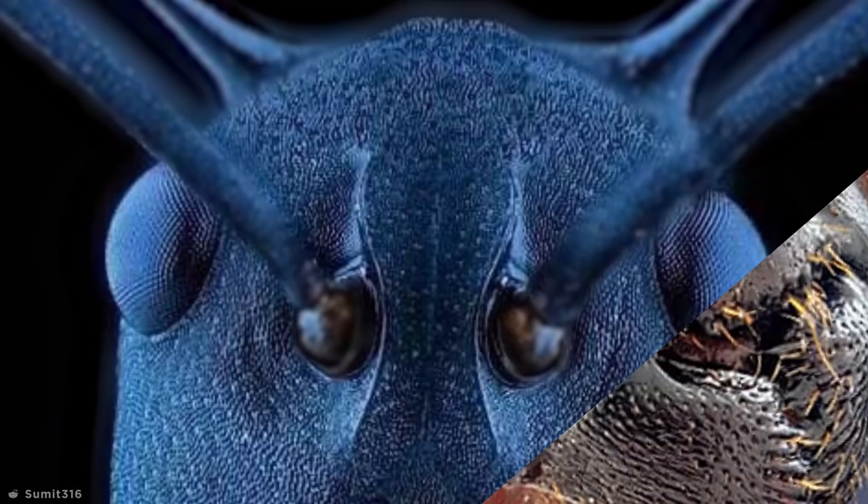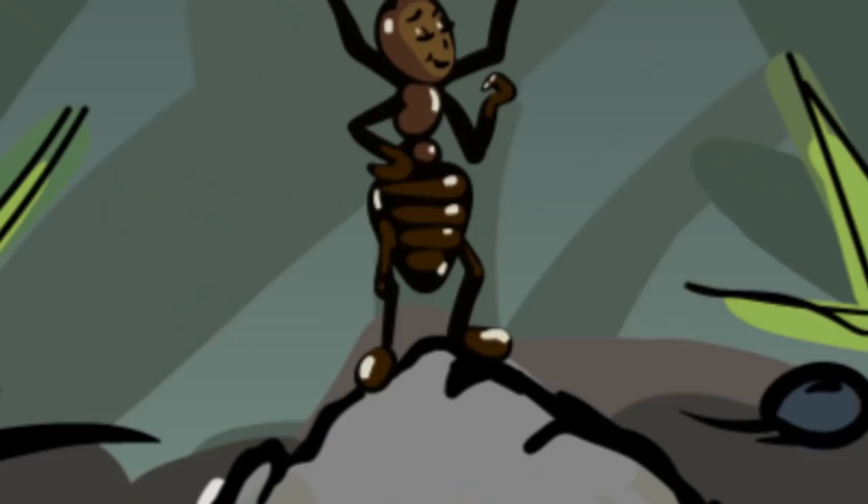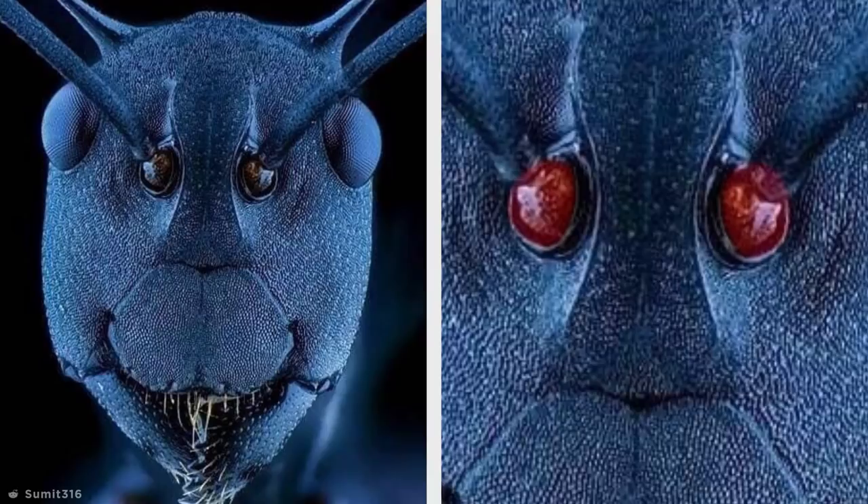As if that wasn't terrifying enough, here's what an ant head looks like under a scanning electron microscope. These tiny critters are capable of more than we give them credit for, and they can even support between 10 to 50 times their own body weight. This blown-up image definitely makes the humble ant look more formidable, and once you start viewing the black antenna joints as its eyes, there's no going back.